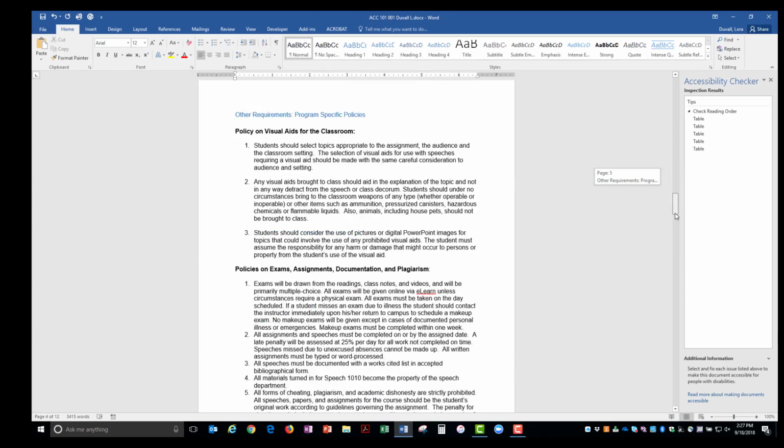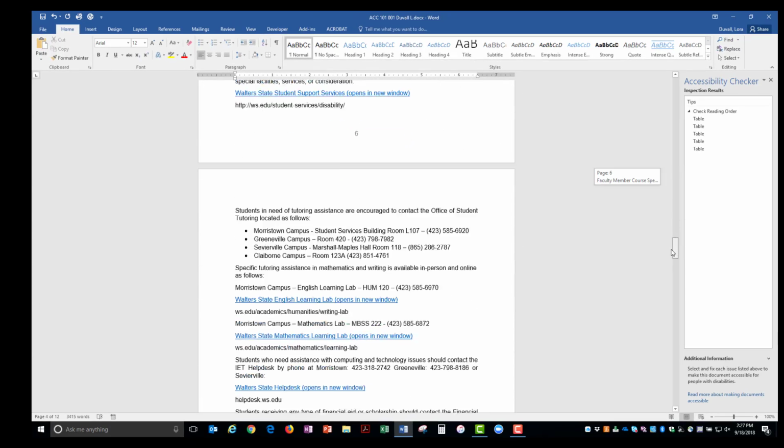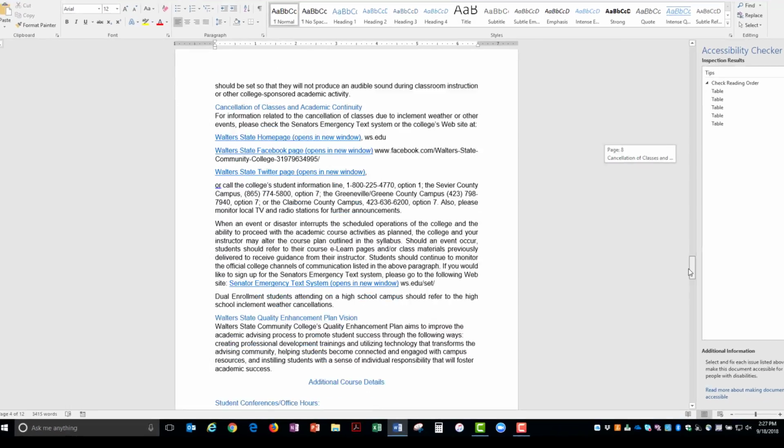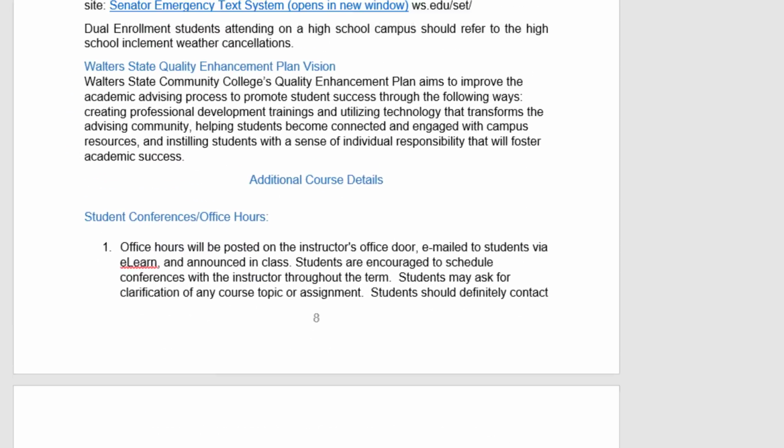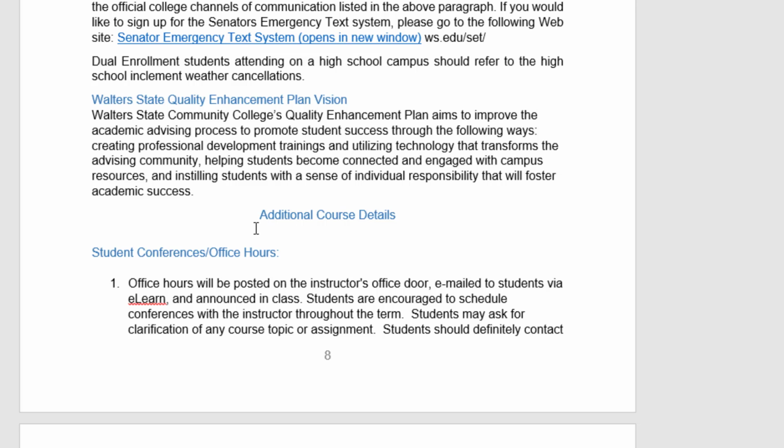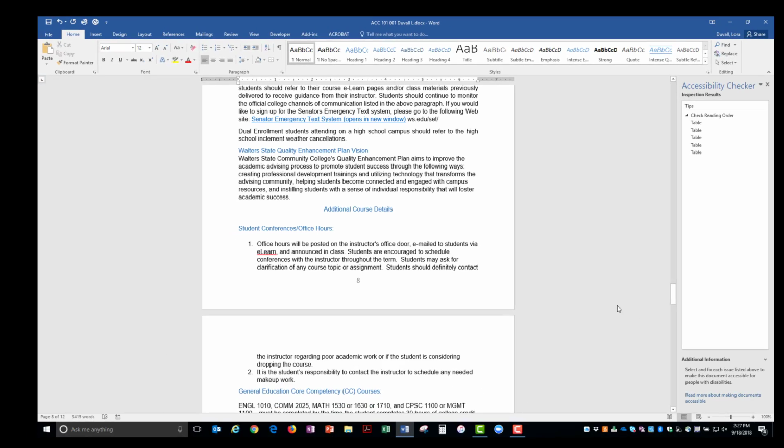The other thing I would like to call your attention to is at the very bottom of the syllabus template, there is a heading called Additional Course Details. This is where our faculty members are to key in their course-specific information that they wish to give to their students underneath the additional course details.